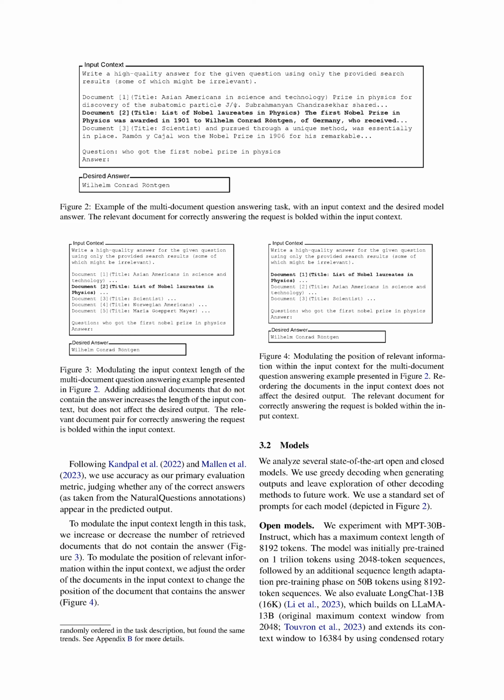We also put the LONGCHAT13B model to the test. This model, with a context window of 16,384 tokens, is a modification of the Llama 13B, which originally had a context window of 2048 tokens. We managed to expand this using condensed rotary embeddings and fine-tuned it using sequences of 16,384 tokens.